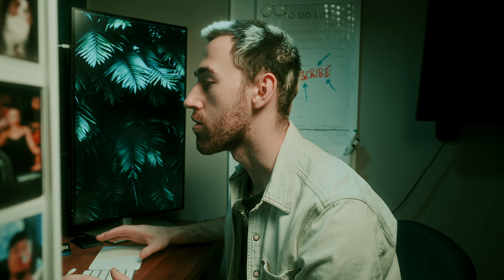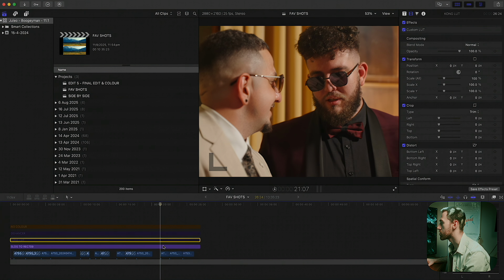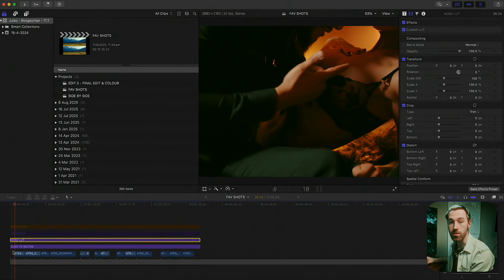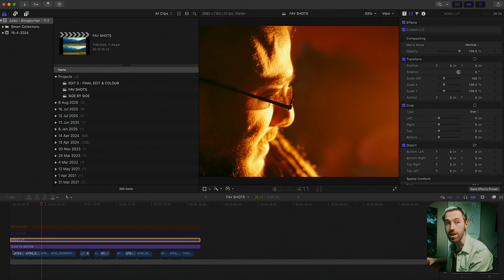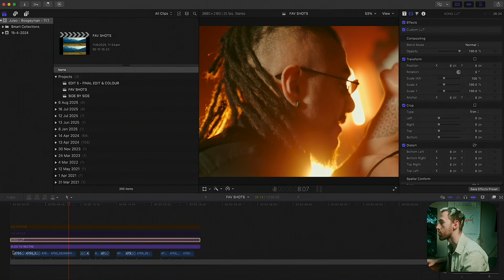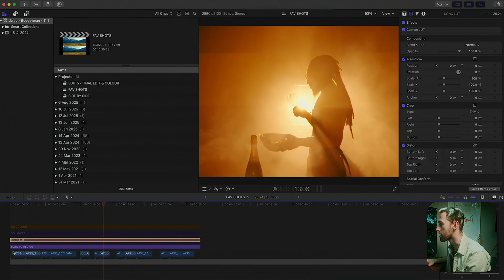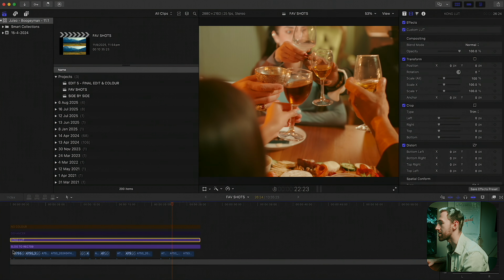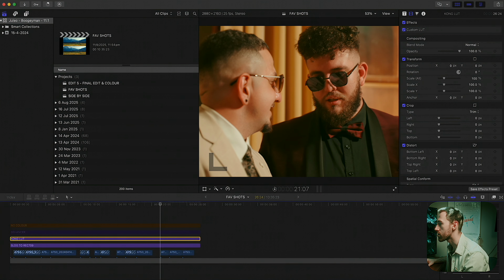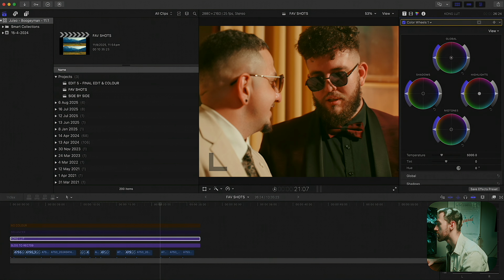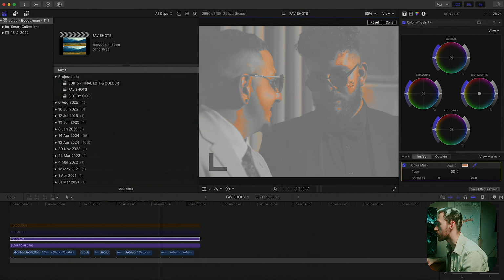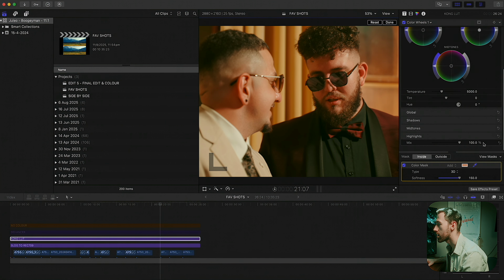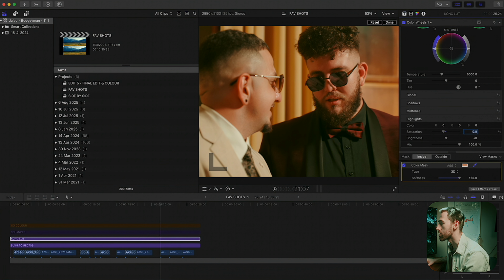Secondly, I'm adding a bit of a creative look that will start our compression process. I'll drag another adjustment layer just above the Rec 709. For this video, I used a Kong Skull Island LUT, which works great. You can see right now it's throwing a ton of green all over the image, but we'll fix that later. For now, we're just building the foundation of the mood and the color tone. I found that this LUT is slightly heavy on the orange side of things, which makes sense, but for our purposes, I don't want my skin tones looking so sunburnt, so I'll add a slight color mask where I'm just reducing the saturation a touch in those skin tone areas.